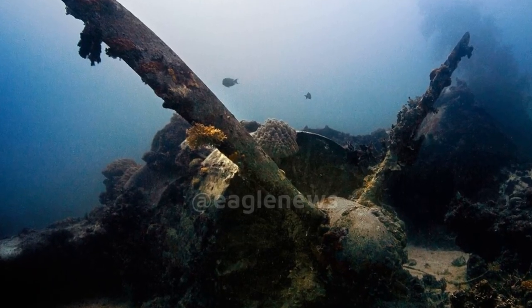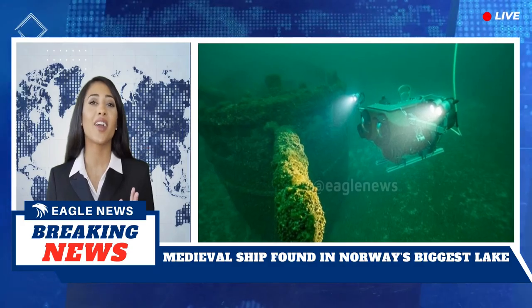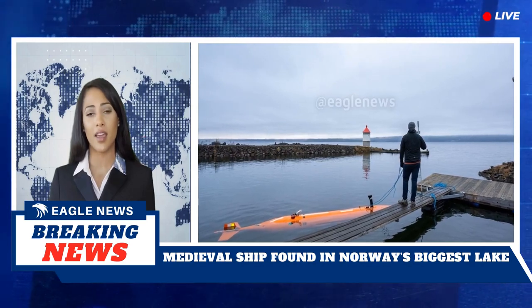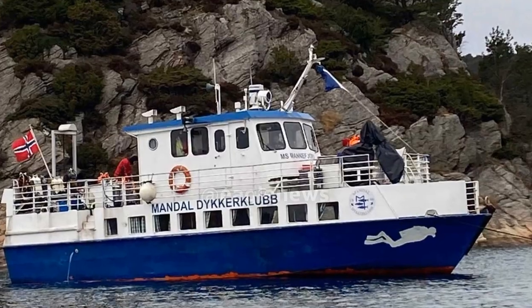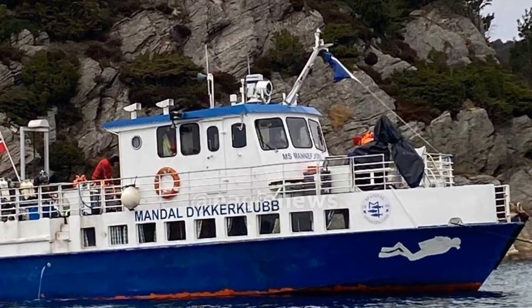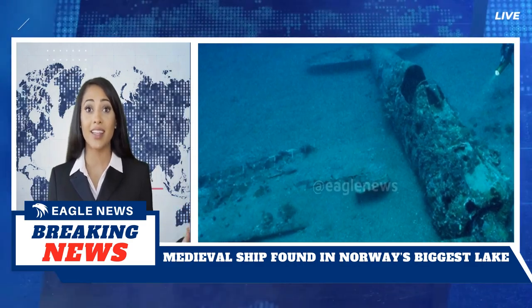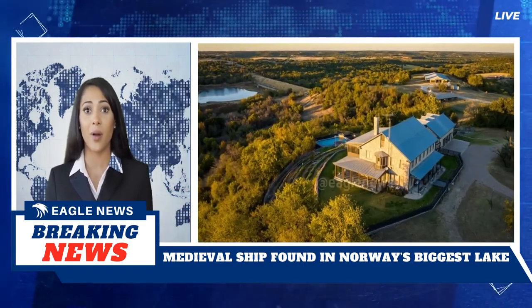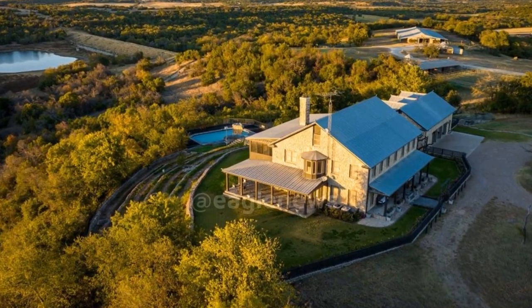Any find, regardless of age, can help researchers understand how shipbuilding developed in an inland lake compared to broader Nordic traditions. The study team employed Kongsberg Maritime's Hugin AUV to map the lake bottom — the first time such technology has been used in freshwater archaeology. On the penultimate day of the expedition, researchers sent down an ROV to film the wreck, but poor weather forced them to abort.